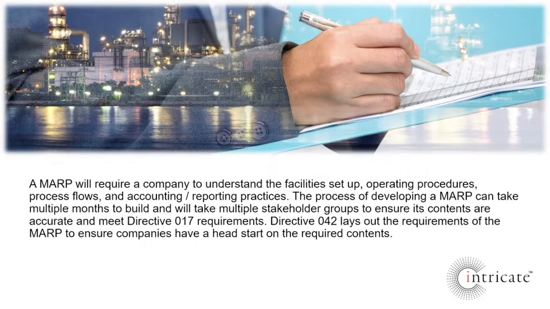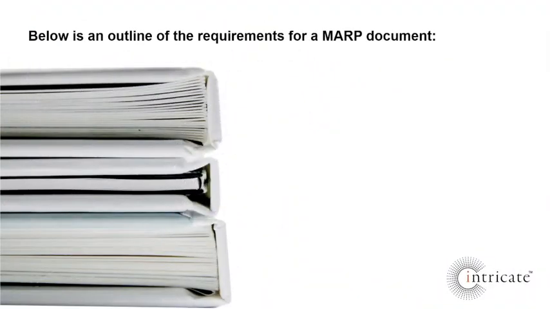The process of developing a MARP can take multiple months to build and will take multiple stakeholder groups to ensure its contents are accurate and meet Directive 17 requirements. Directive 42 lays out the requirements of the MARP to ensure companies have a head start on the required contents. Below is an outline of the requirements for a MARP document.